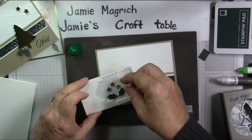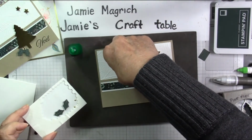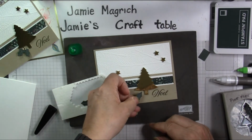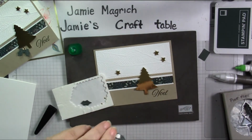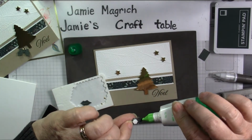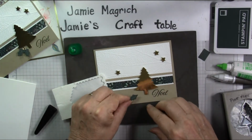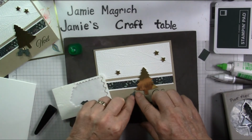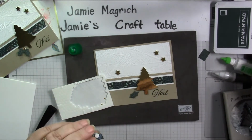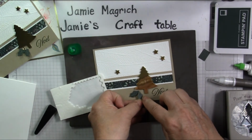Okay, now I have 3 little gold stars. I'm going to put a couple on this side, one over here, and then I've got 2 of these hollies that I cut out. I'm going to put one here. Oops. I put the dimensional closer to the end I want out. Then I'm going to put just a little dot of glue on this other end. You see it? I'm going to put that here. Hold it for a second to get that glue to adhere. Do the same thing on this one. I'm going to have those 2 long points kind of touch in there.